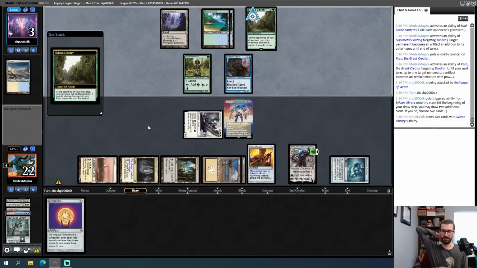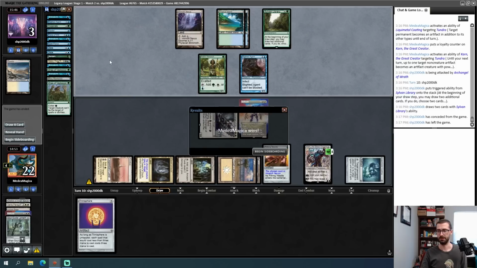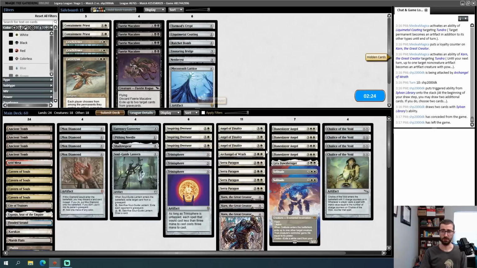Maybe I should have just gone for the win with Mycosynth Lattice. Okay. I win. I feel like that's a little lucky. I don't know that I played that one perfectly. If they have 4 Vines, there were 3 copies of Vines that could have stopped the line that I did. But there were 2 Dazes and probably some number of Spell Pierces on top of it that stopped the Lattice line instead. I don't know. I gotta think about that one for a while.